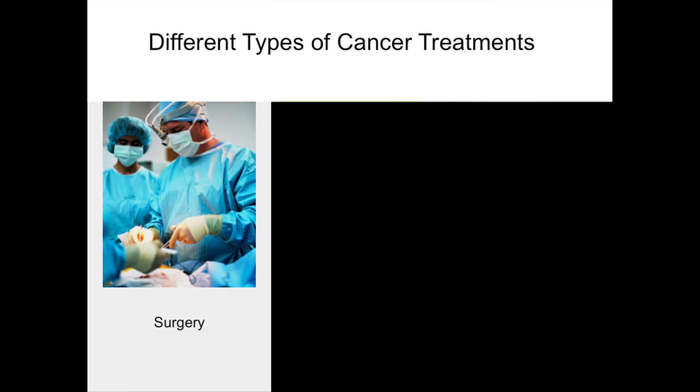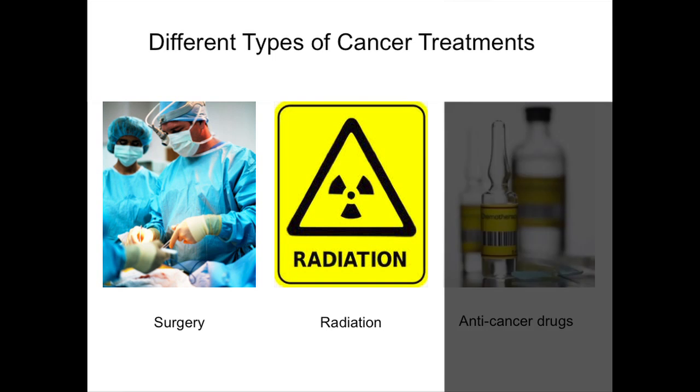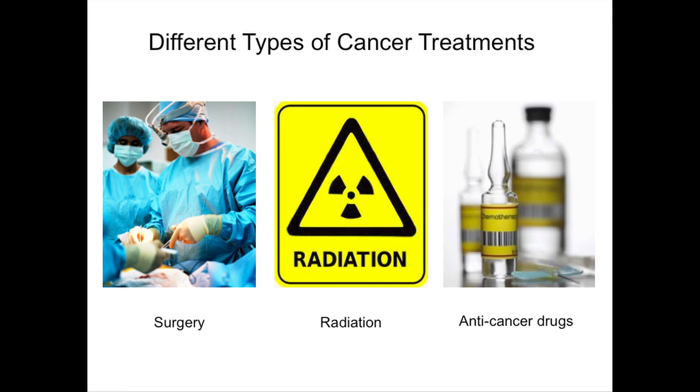Welcome back. Based on the images you just saw, it can be hard for doctors to determine the best treatment for a patient because tumors that look the same may respond to different types of therapies. But at the end of this lesson, you are going to make a recommendation for each patient of which sort of treatment they should receive. There are 3 common types of cancer treatment. The first is surgery. If a tumor is small enough, it can be cut right out of a patient. The second is radiation, where a tumor is exposed to high levels of energy. And the third is with anti-cancer drugs.